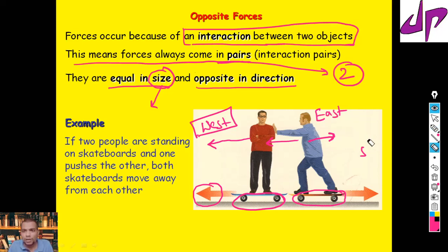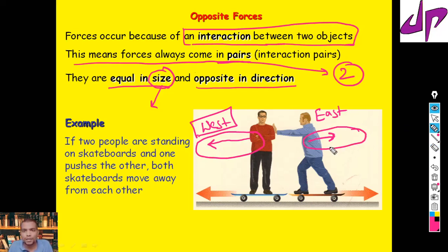Now, as I said, force always comes in pairs. So what is the pair here? Here the two forces are this first one and this second one. Even though one person is applying a force, that force is not single, it is always in a pair. Let us understand that.